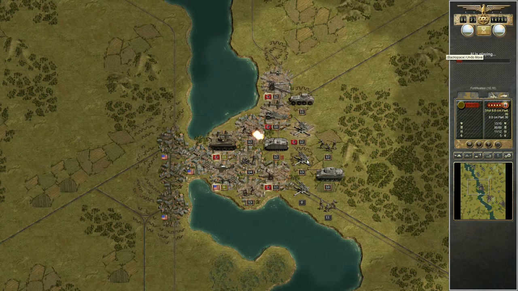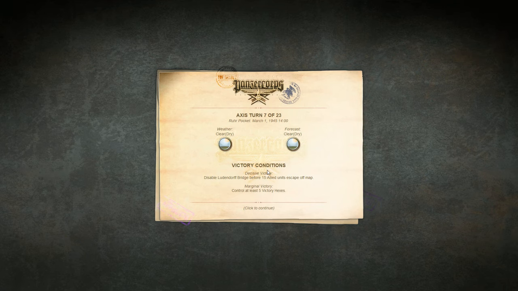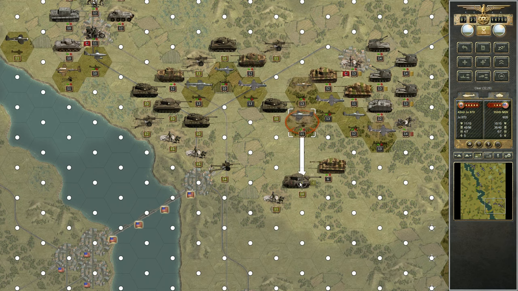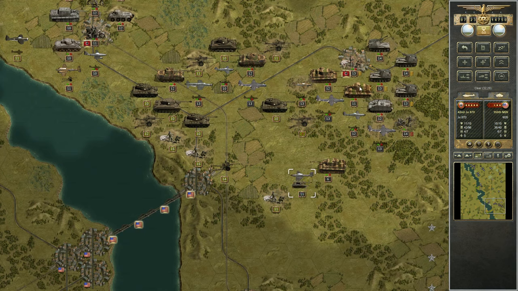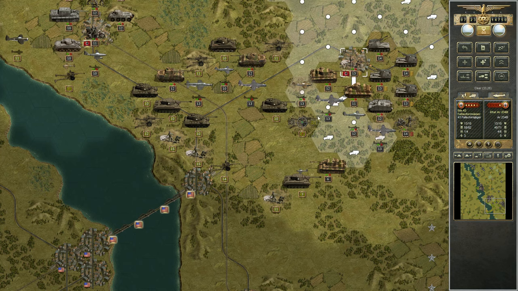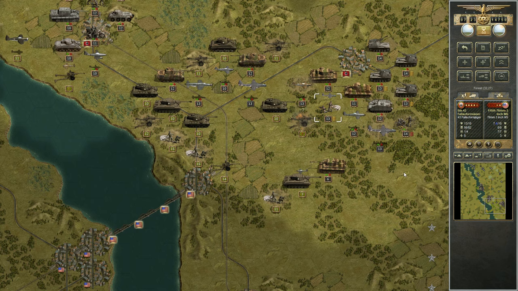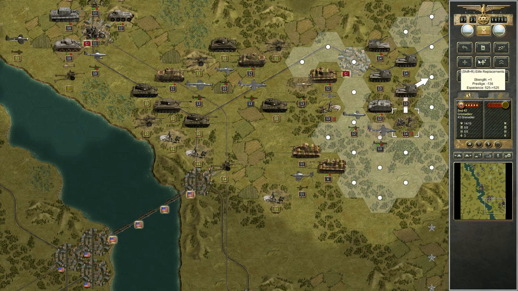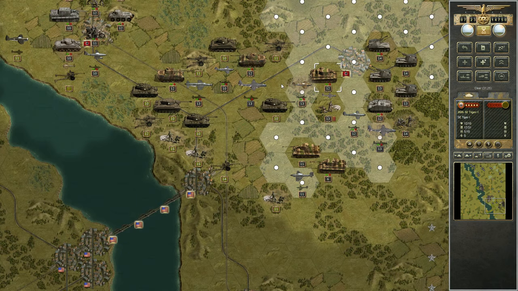Didn't expect this. This must be some very special Pershing with a lot of stars. Let me see this Pershing. It's not. Nothing special about him. This Tiger is now... Let's resupply all these units. They need ammo.